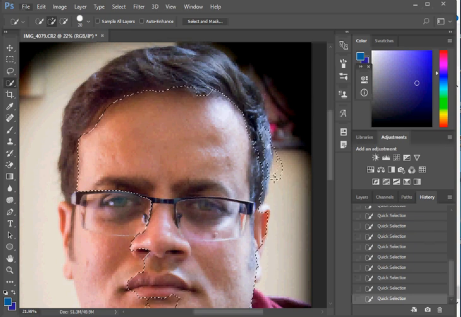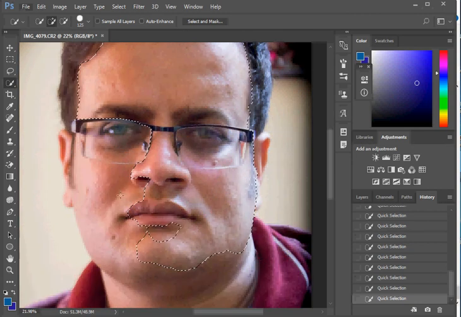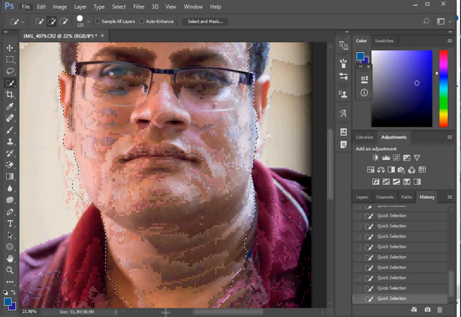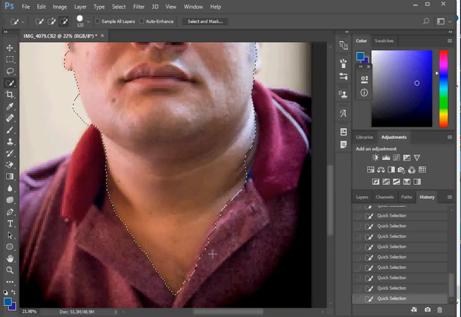Now why do we select all these areas? When I'm just clicking like this, you see that it's selecting. I want to quick select in a larger area, so I increase the size of this brush. You can increase the size of it, see, it's increasing over here. So my area size increases. When you are in a very small, very tiny area, you decrease the size of it and then do that. So why we are selecting this face is because there is a lot of correction we need to do on everyone's face. But see, that's the difference.